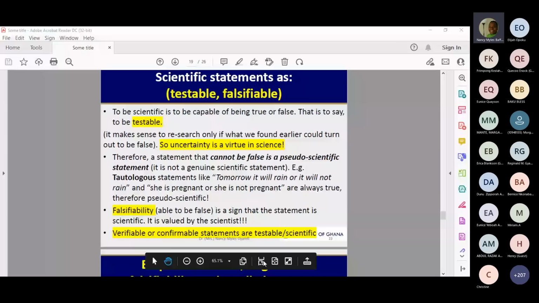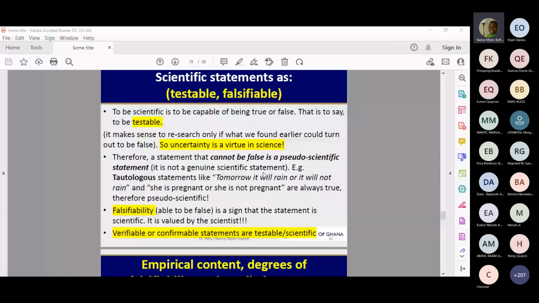So if it tells you it will rain, then you classify this as a scientific statement because it has the ability to be false. But if the guy tells you that tomorrow it will rain or it will not rain, that one you know already, even if tomorrow doesn't come, it is already true that it will rain or it will not rain. So your textbook gives some other examples. If you go to it, you should just ask yourself, is there anything that will happen in actual life that will make this false? Sometimes, the way the person is speaking, no observation will negate it. It means that statement is pretending to be scientific, but it is not falsifiable.